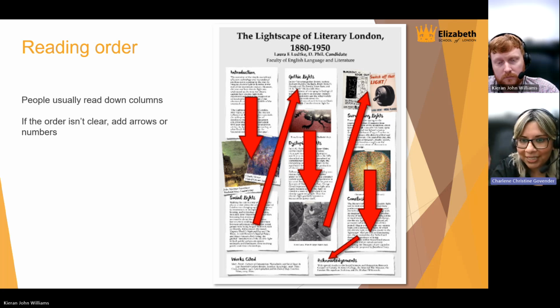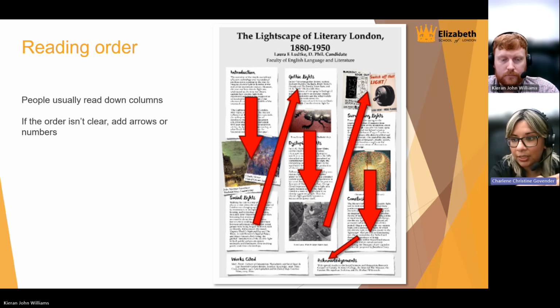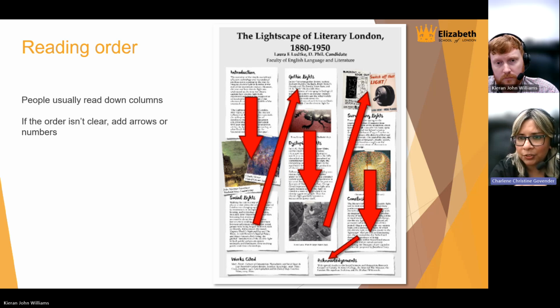If you are mixing it up, for example like here, you can use arrows or numbers to show sequence. People will think, okay, there's 1, 2, 3, that's how I should follow. The use of arrows shows direction. It shows which way the eye should follow and what information will be following next. You could use these arrows also if you're trying to convey images to match the text, if they are not necessarily next to each other. So it's a good and systematic way to arrange your information.